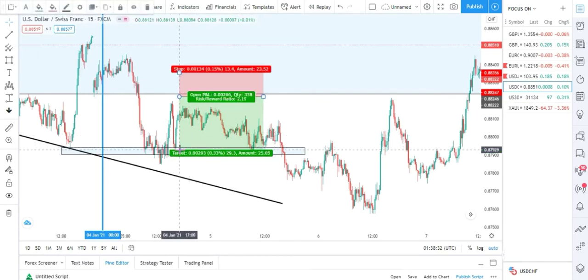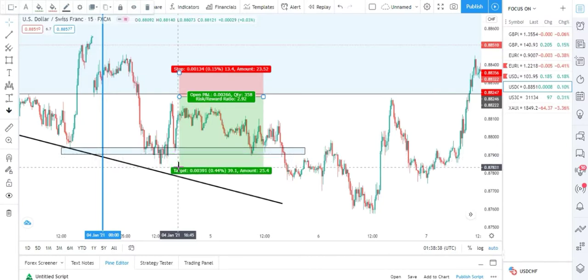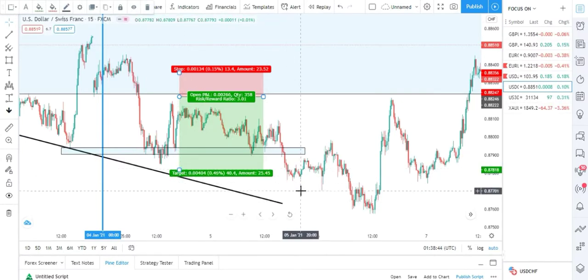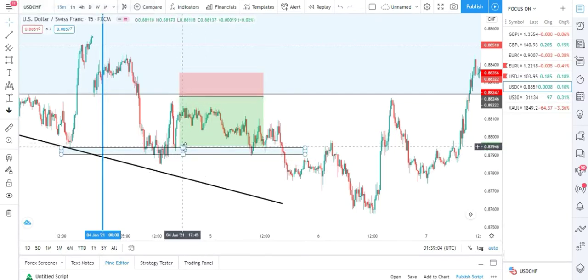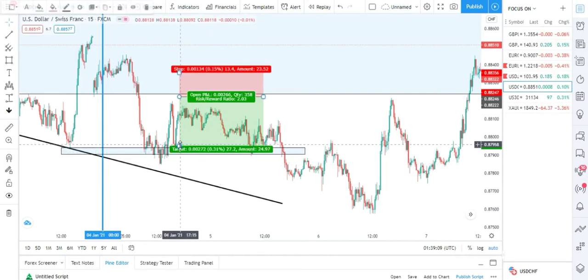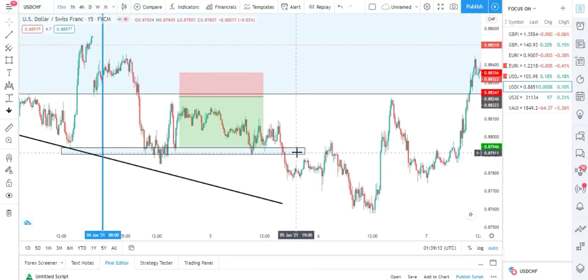I just want to check something for y'all. It could have even been a 3-to-1 proper risk to reward ratio. I was looking honestly at 2-to-1. You see, let me make it proper. But yeah, 2-to-1, guys, and it would have been perfect. As you can see, it came and hit the support, and that would have been a perfect entry, guys, and a perfect trade, and you would have been out and happy.